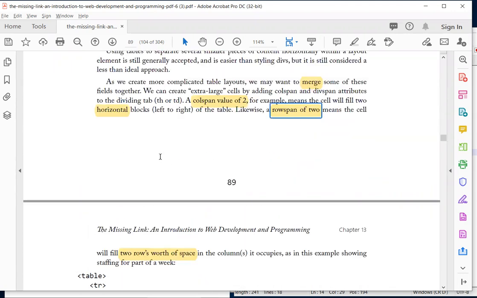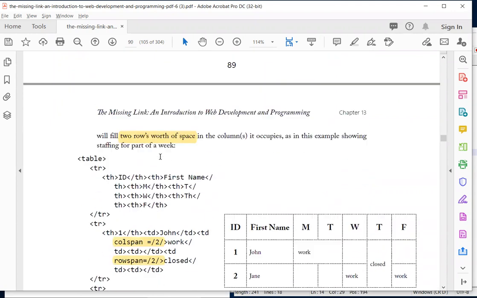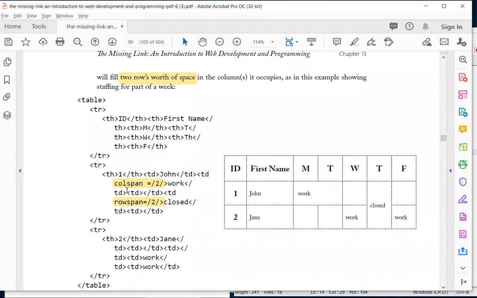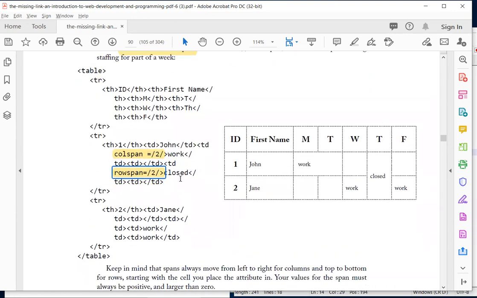Okay, and so here is the error. Remember I told you there was an error in the text? Well, this is it right here on page 90. You see how it says col span equal, and then it has slashes. We actually want to use quotes instead. So col span or row span. I want you to also pay attention to the fact that they actually used both of them at once. On your assignment, you will only have to merge either a row or a column. Okay, just one of them, just because I didn't want to make it that challenging.